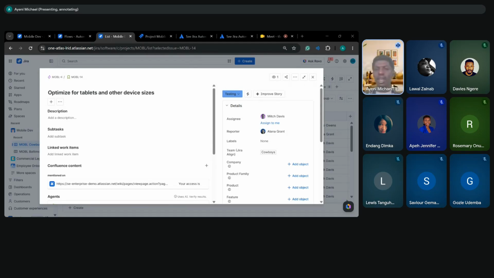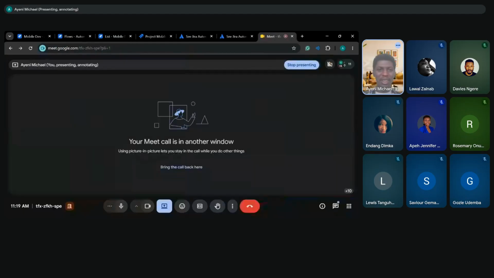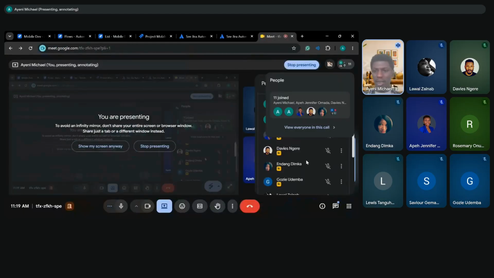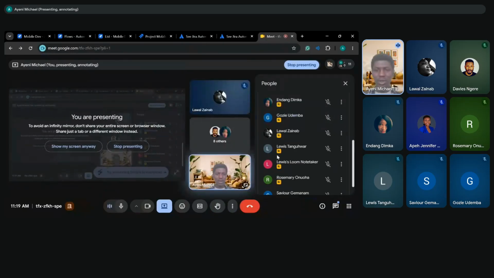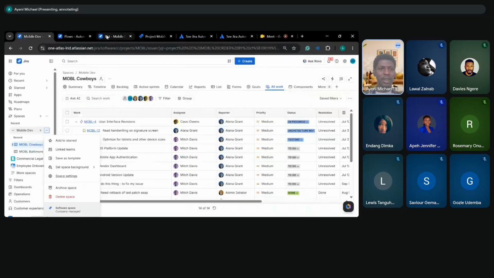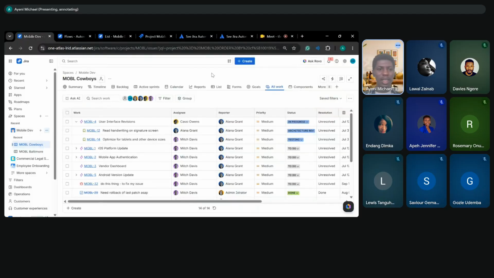So this is a very generic example. Before I move on, just let me know if I'm moving too fast, or if you have any question at any point in time. And I know Lewis is here. If there's anyone on site that has a question, you can just step right in and ask the question on their behalf. Okay?